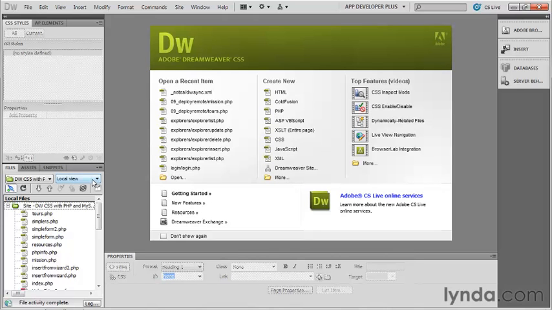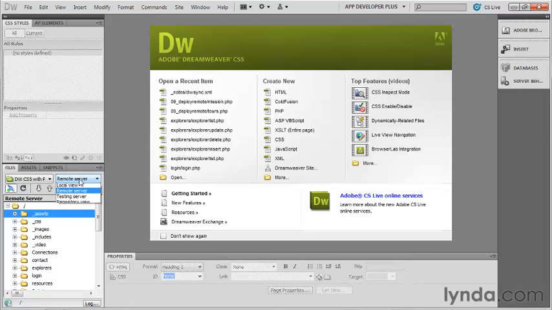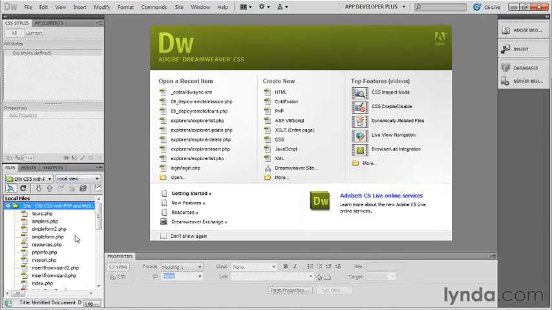Now to make sure that files have been copied correctly, I'll go to the Files panel and choose Remote Server, and I see that all of the files and directories have been successfully copied over. Then I'll go back to the local view. You can also use synchronization. When you synchronize, Dreamweaver checks the file names and time date stamps for the files on the client and on the server, and then tells you which files have to be copied.